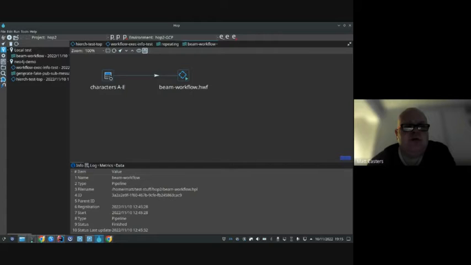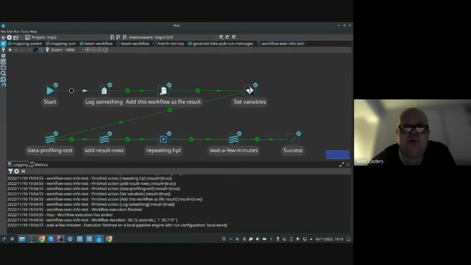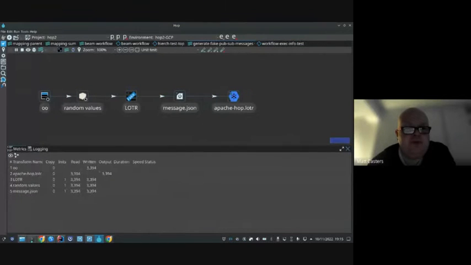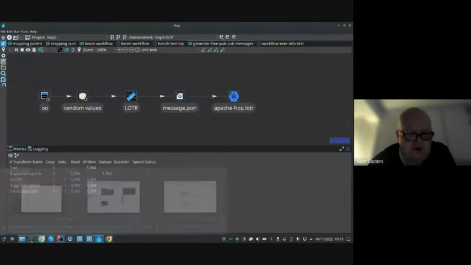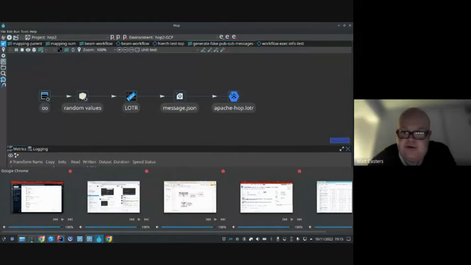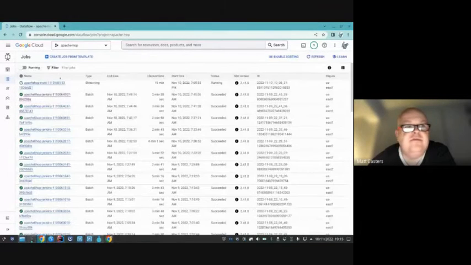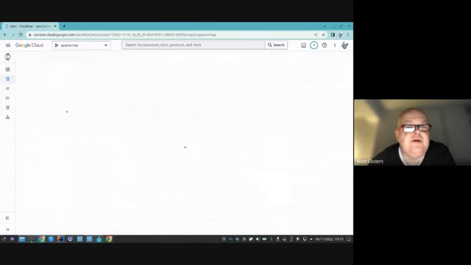Let's take a look. I started a pipeline earlier. I don't know if that is actually running. So yeah, this is running on Google Cloud Platform Dataflow. There you go.